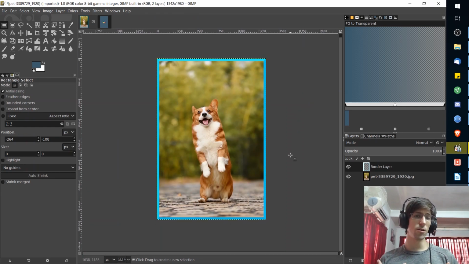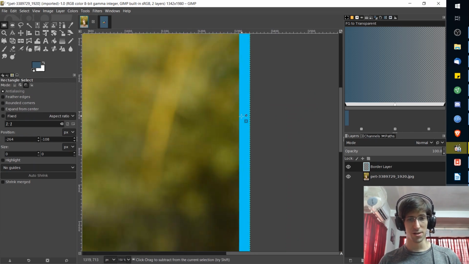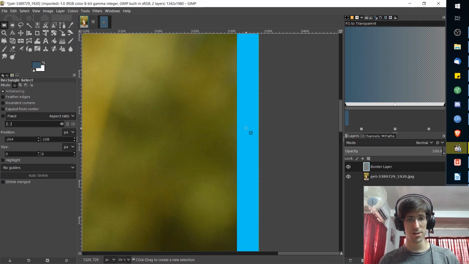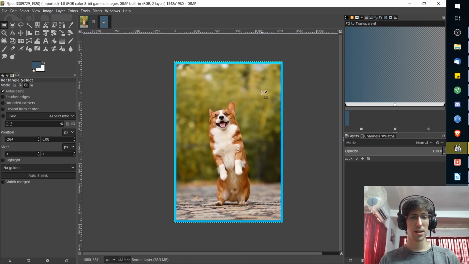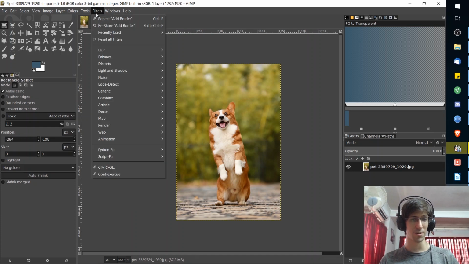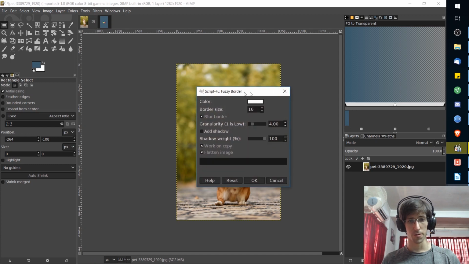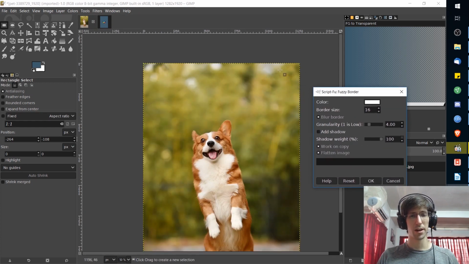Now you may decide that you don't want a border that has such a hard edge. So you can see between the original image and this border, there's just that very harsh line. So you can kind of have it blur together a bit with a fuzzy border. So I'm going to hit Control-Z to undo that regular border, go back over to the filters menu, do decor, and then fuzzy border. So this is similar to the normal border, except that as the border gets closer to the image on the inside, it's going to be blurring more of those colors together. So it'll give you a smoother transition from the original image to the edge of the border.